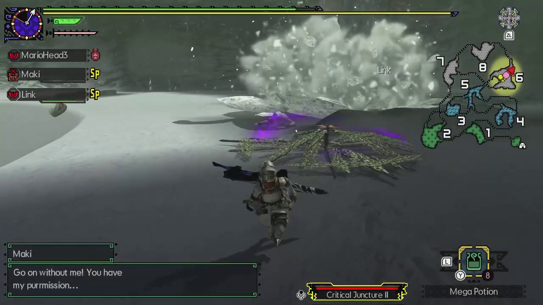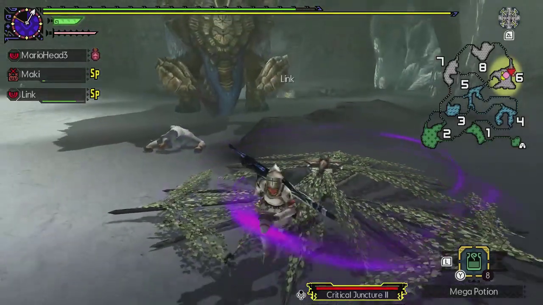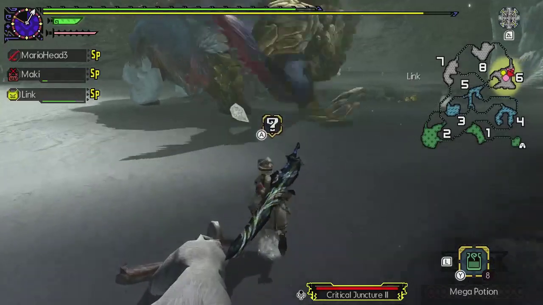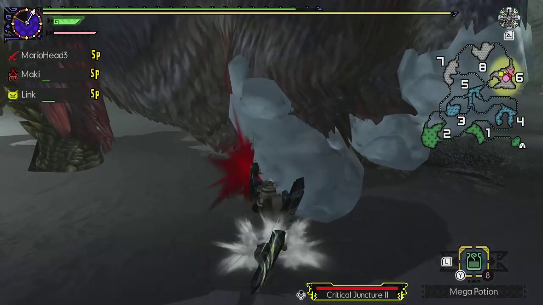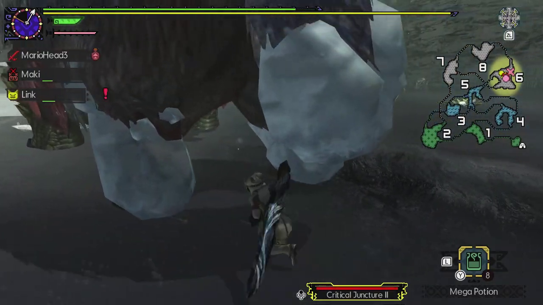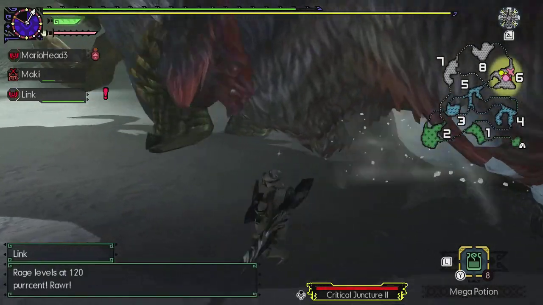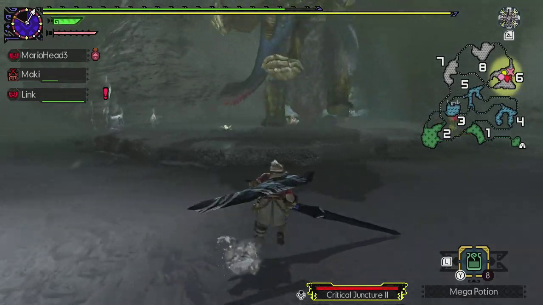Get over here. He doesn't move around a lot, does he? No, and now he's distracted by my palico. Okay, fine. Oh, knocking off the snow actually knocks down some kind of item.